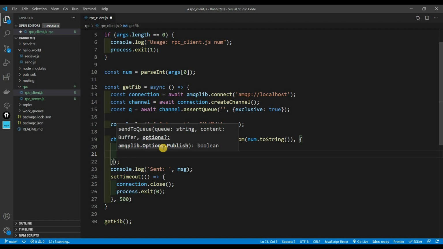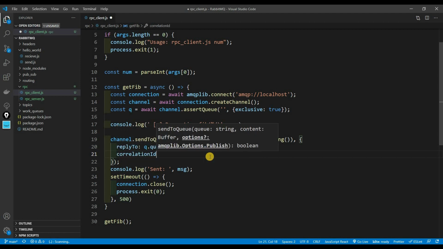And the second problem was that what specific message are we going to be grabbing in this client, right? We need a way to identify that message, right? And they also have a property for that called the correlation ID, right? And this correlation ID has to be a unique identifier.